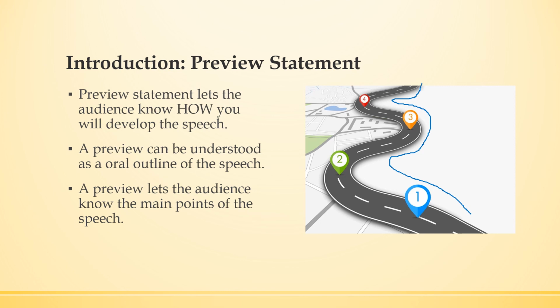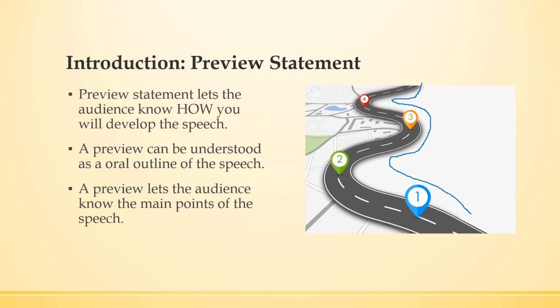This is what is happening, and then it keeps telling you over the course of your drive. A preview statement tells you, here are the three main points. And then a transition statement tells you, as the speech goes, where we are in the speech. It keeps telling you, here are the parts of the speech that I just did, and here's the part that is coming up next. So you should think of your preview as a little oral outline in the speech. In this speech, I will tell you three things: thing A, thing B, thing C.